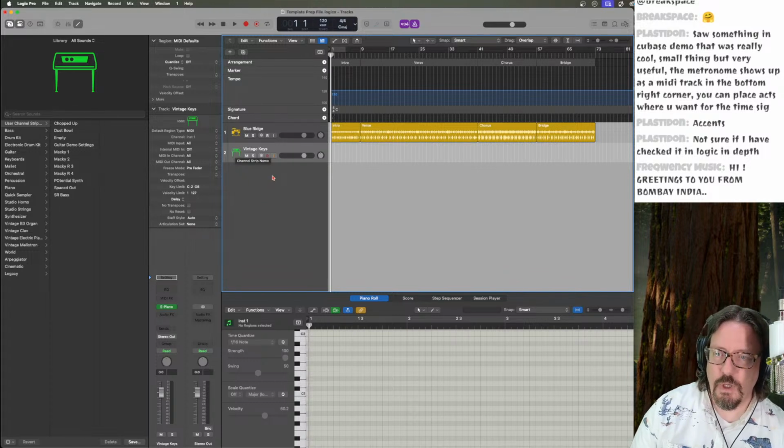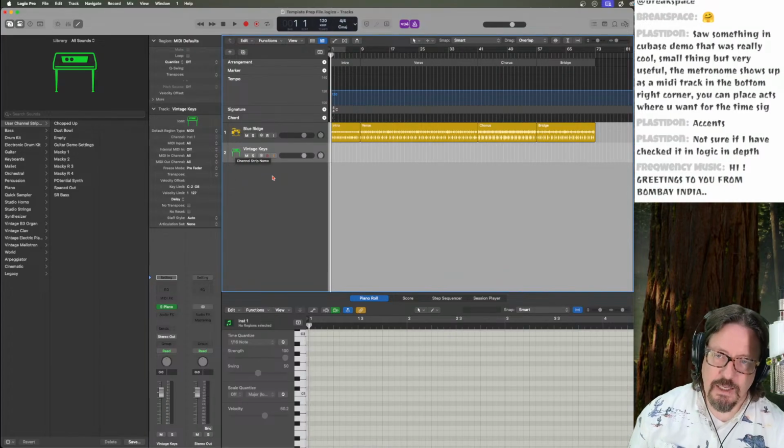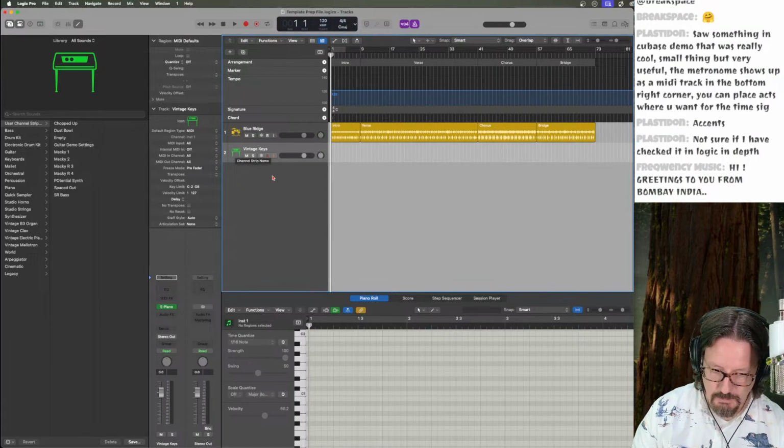Okay, so let's see. Up until now, I'm still using MIDI. I'm playing in the MIDI. I'm not using the chord track as much, so I'm not going to put any chords in at this point.